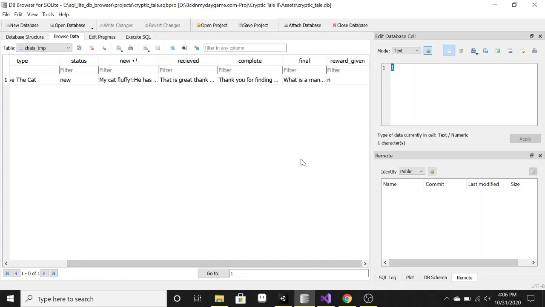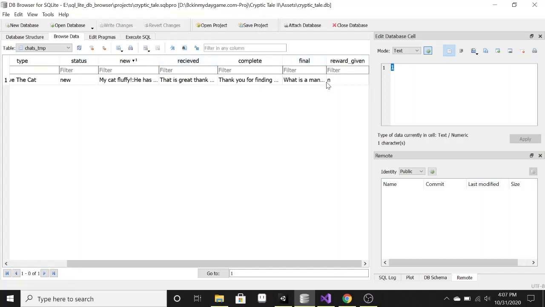I'm not going to focus too much on showing you all of the technical details because this isn't a tutorial. I'm not showing you how to make a database for your game and create your own chat engine. This is my chat engine that I wrote all the code for. So this is mine. If you have questions, go ahead and put comments or email at backinmydaygames.com@gmail.com. I'll be happy to answer any questions that I can get to or help you. And in the future, I might be working with other people as well and might want to help you build your NPC chat engine or something like that.